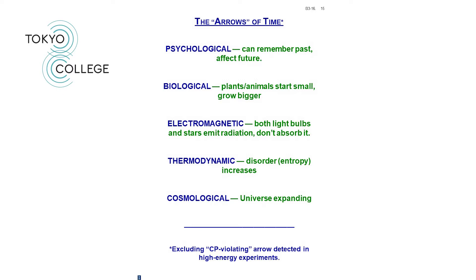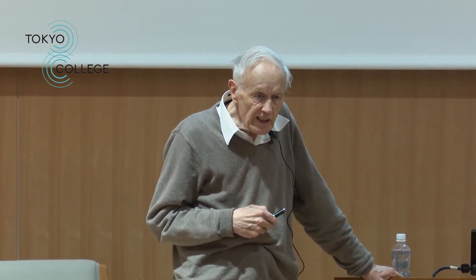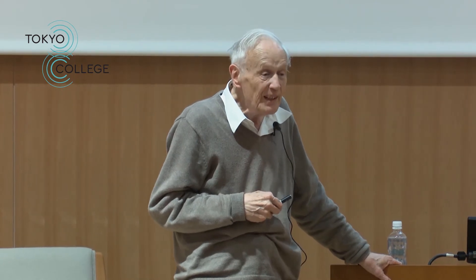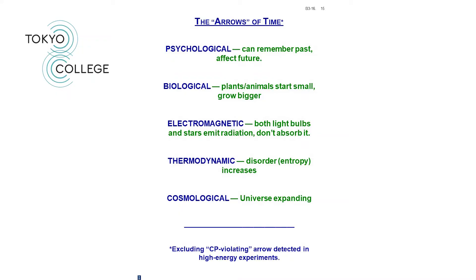So it's interesting to ask, is there any obvious relationship between these different arrows of time? Well, I think the relationship between these two, I think, is fairly plausible. There is no logical contradiction in the idea that I should be able to remember the time when my hair is even whiter than it is today, and I'm even more feeble and close to death, and I should be able to affect the time when I was a small child in my mother's arms. So there's no logical contradiction about that. But I think most of us will feel, rather plausibly, that there have to be good biochemical reasons, say, why that's not possible. So I think the relationship between these two is not so mysterious.